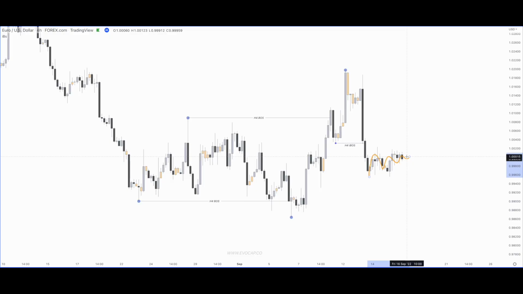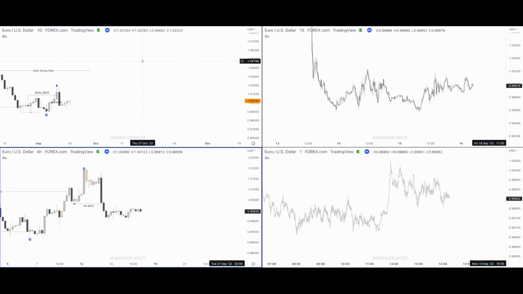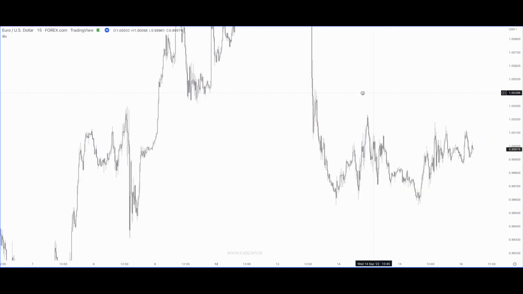What do we know about the natural progression of the market? Price typically moves in an impulse corrective fashion, right? So it's very possible that we see an impulse, a correction, and then continuation, and then the 4-hour swing trend switches bearish. Okay, so that's the 4-hour chart. Let's now go to the M15. So let's just open this up.